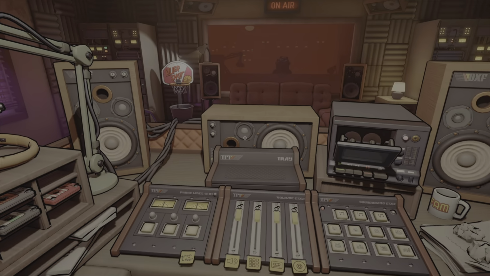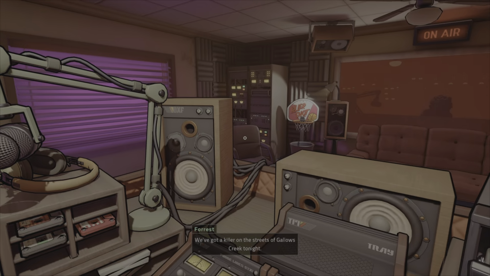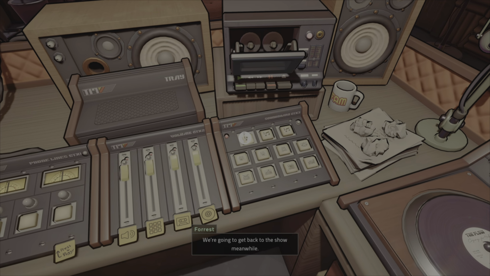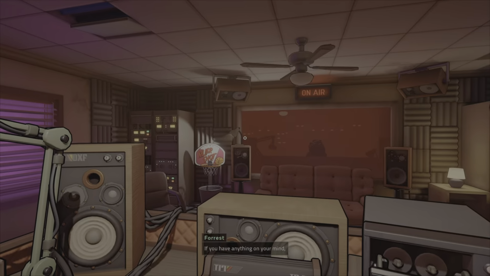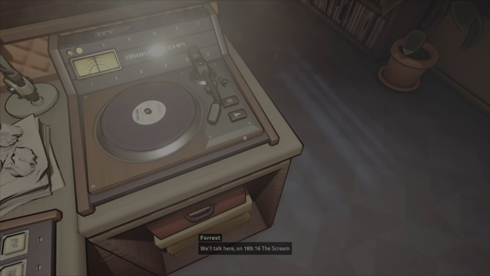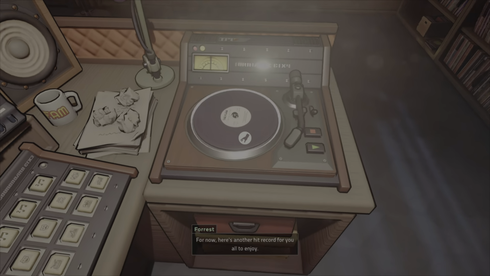Yes! A shocking turn of events. Folks, we've got a killer on the streets of Gallows Creek tonight. Please make sure to stay safe. And Leslie, we're counting on you. We're gonna get back to the show, meanwhile. If you have anything on your mind, or have any information about this Whistling Man character, then give us a call. We'll talk here on 189.16, The Scream. For now, here's another hit record for you all to enjoy.